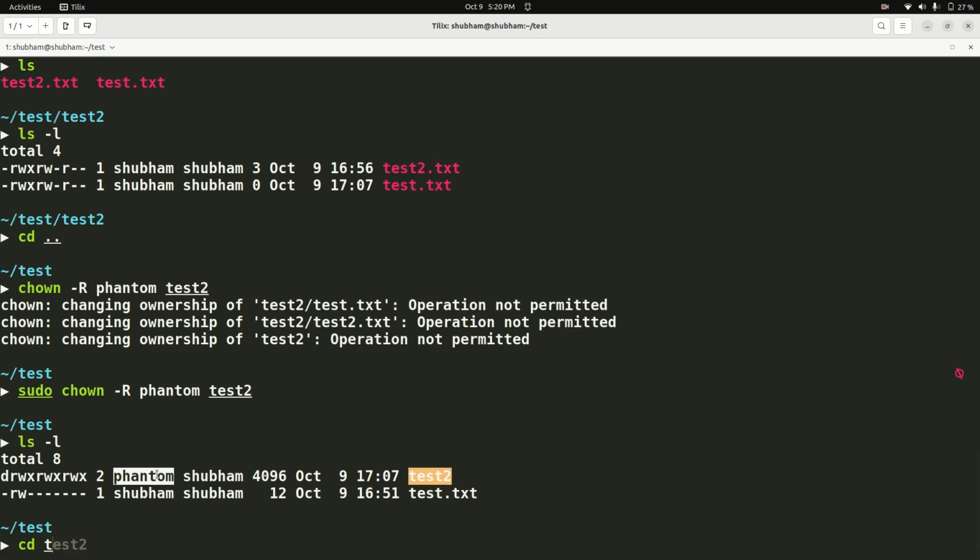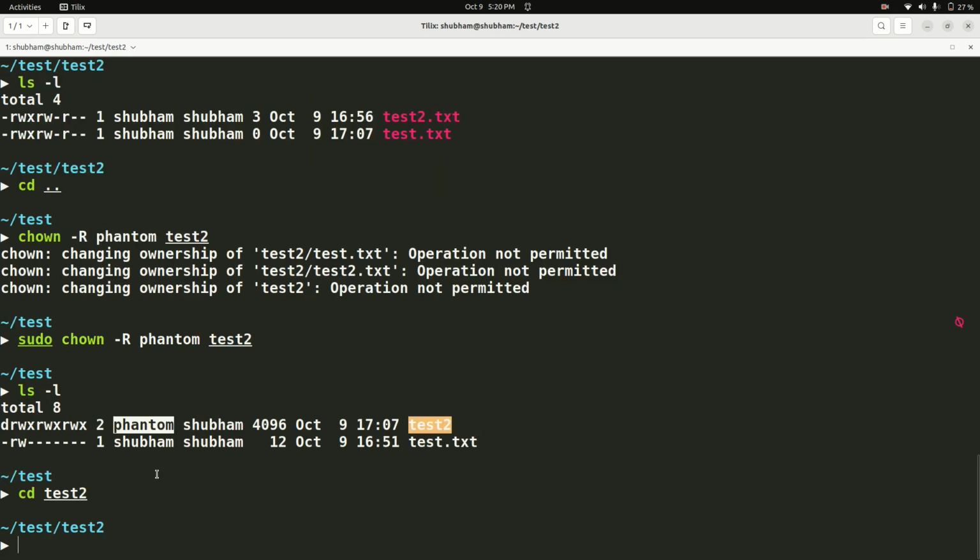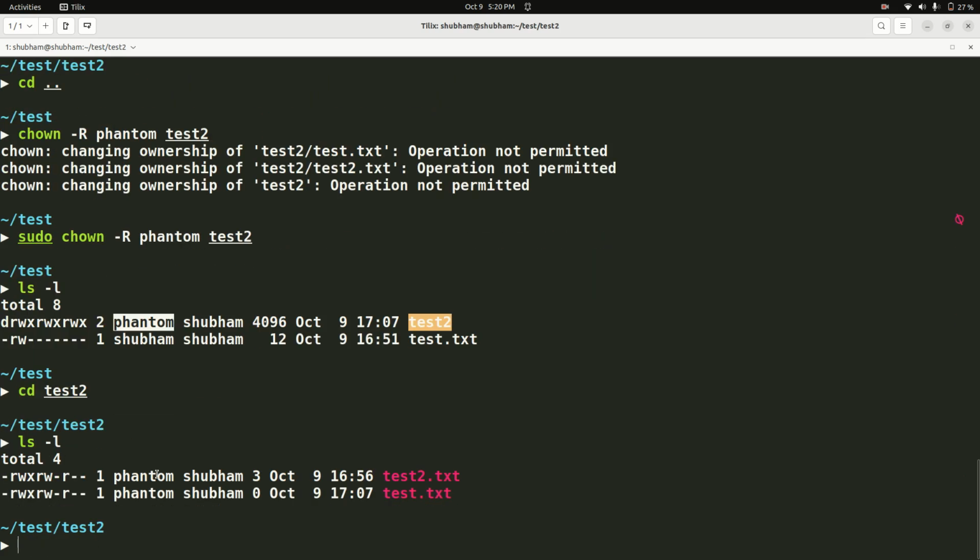Now let's move inside this folder, checking the permission here. Here you can see the name of the user has been changed successfully. So we can change the ownership of the files and folders inside a particular directory through the R option. This is used for recursively changing the ownership.